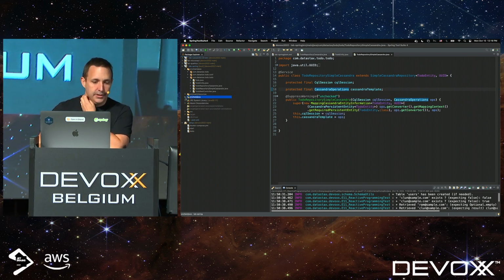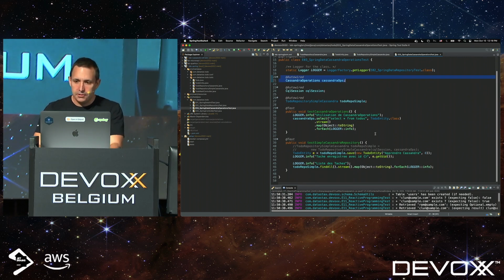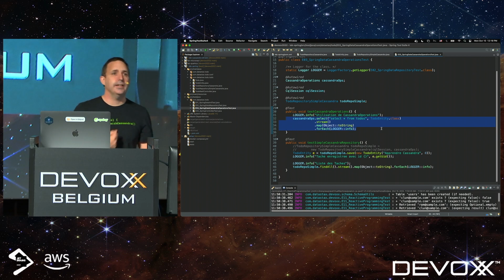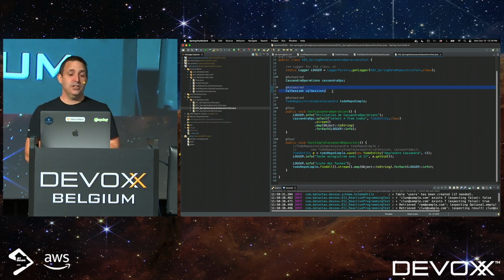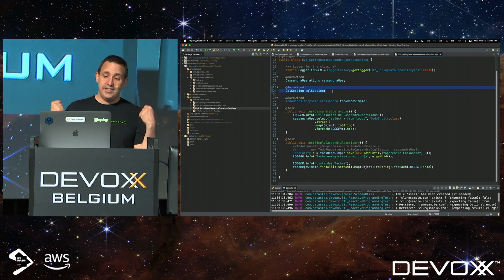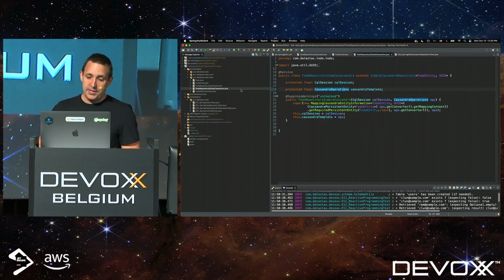So in your unit test, you can inject Cassandra operations directly. Here it's a Spring Boot test. And doing so, you can execute a select, here directly with Cassandra ops. You can also do batch update, batch apply. You can also directly inject the CQL session, because guess what? Spring Data is based on the drivers. The Tree, okay, no suspense. But with Spring Data, you also have something that is not well known.